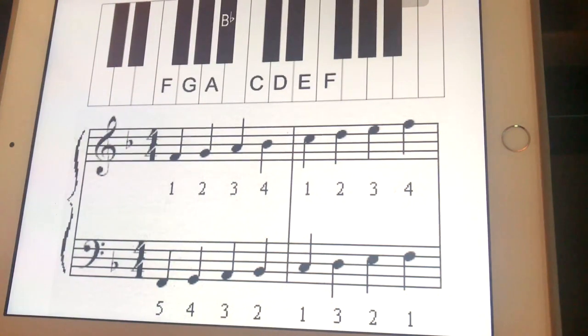Major scales usually have a brighter, happier sound. For example, the C major scale, it's so happy. The sound is bright and happy. But if you compare it to a C minor scale, a minor scale usually has a sadder, deeper tone to it, while a major scale has a happy tone to it. So that's usually how you differentiate major and minor scales, but of course there's much more to it.